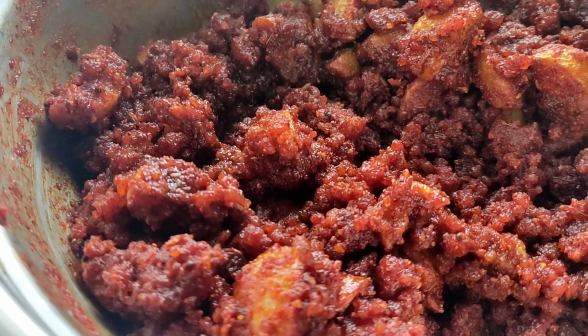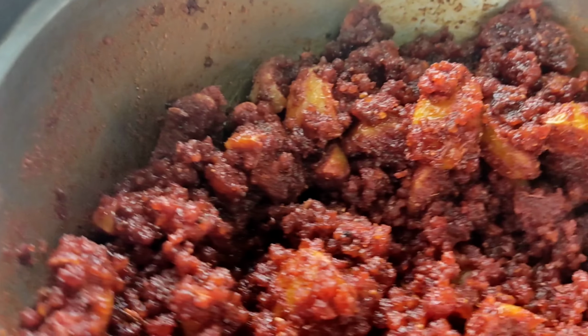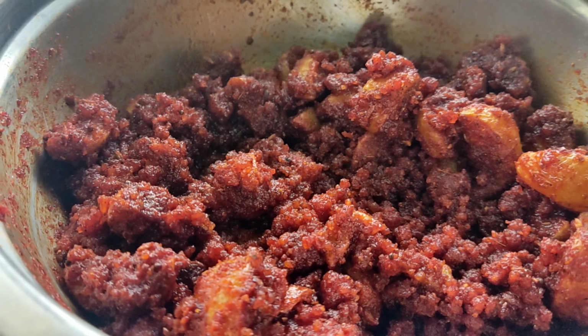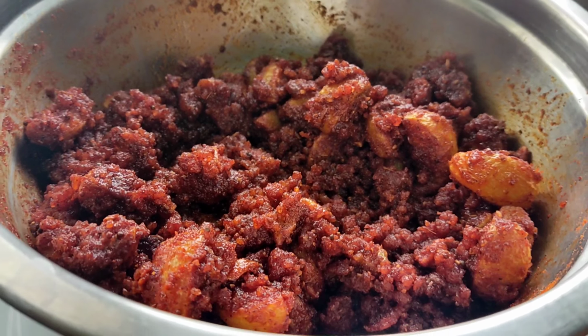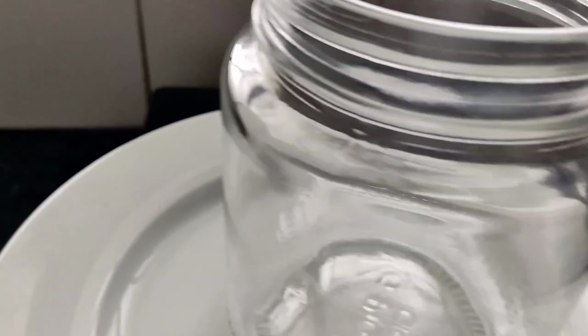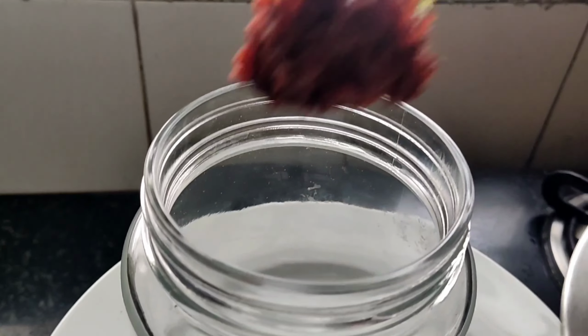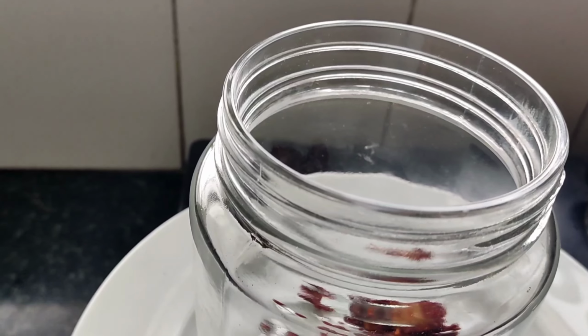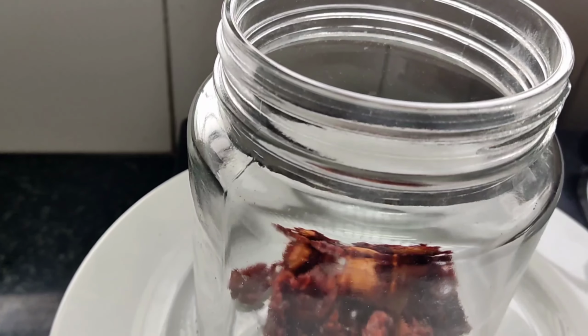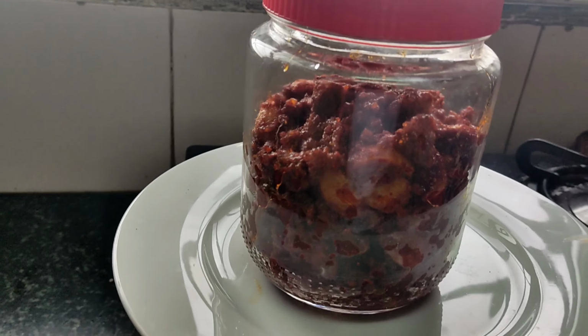Our gooseberry pickle is now ready. Store it in a glass jar and wait for 3 days before consumption. Serve with paratha, rice and dosa.